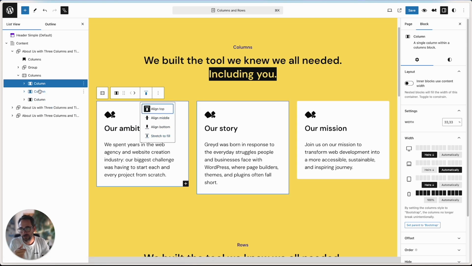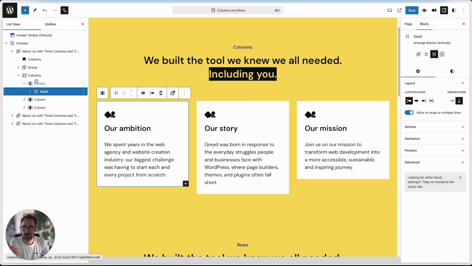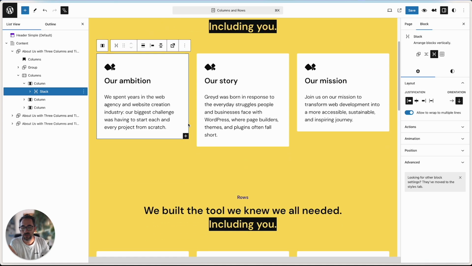But what if my layout structure depends on using nested elements inside with, for example, a custom background, whether it's an image or a custom color? With a column, it's difficult. Therefore, I use another option, the row block.